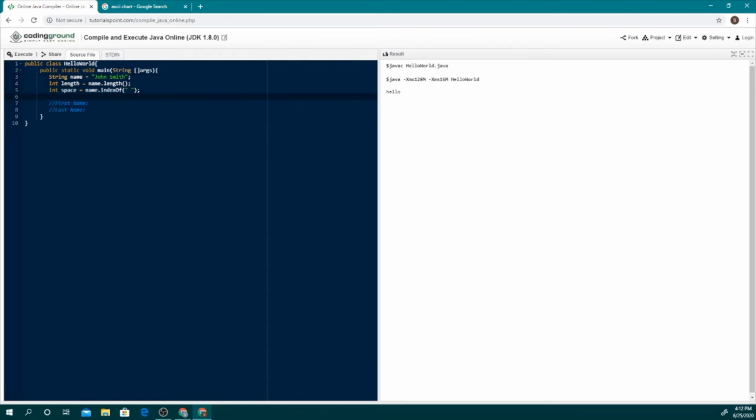So we can now utilize all of this. We can make two strings: the first name string, and I'll leave that for now, and the last name string.